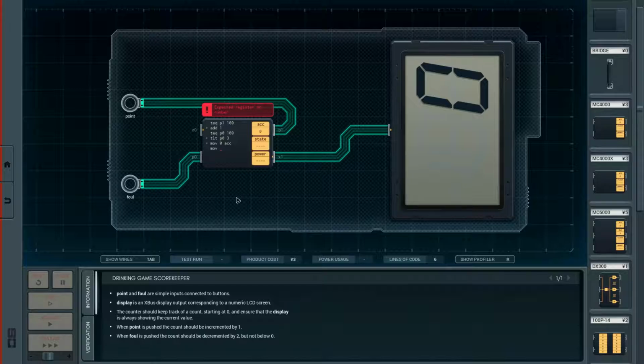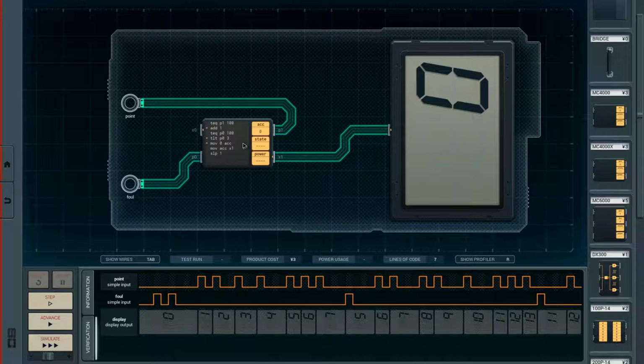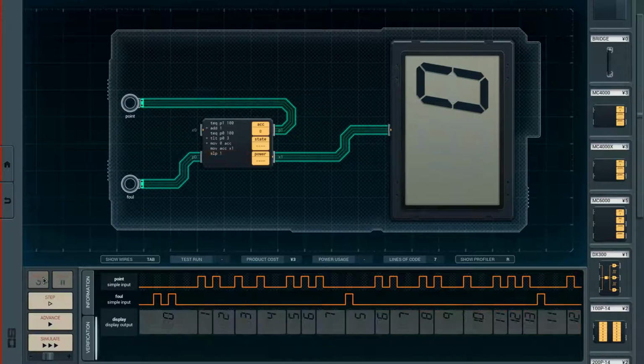Alright, and so then move ACC to X1, sleep 1. Would that work? I'm unsure about these nested tests. Seems to be working though. Nope, it's wrong. Why is it wrong? Oh, I didn't subtract 2.